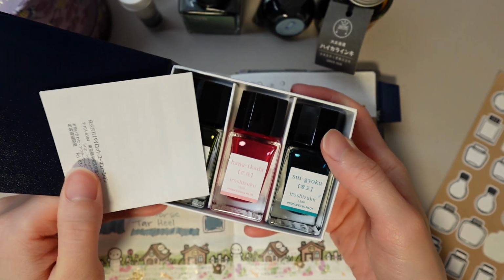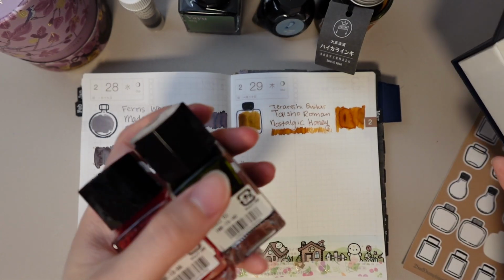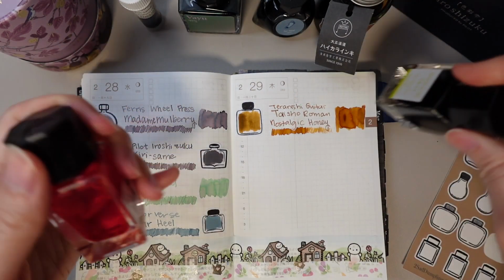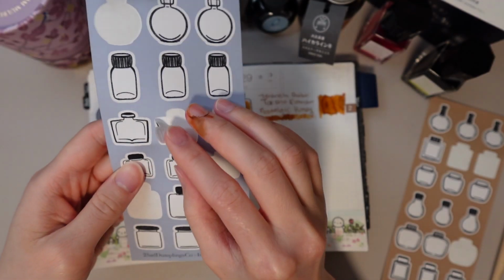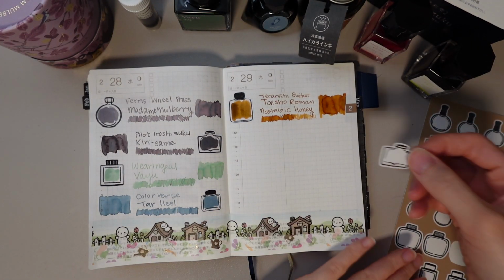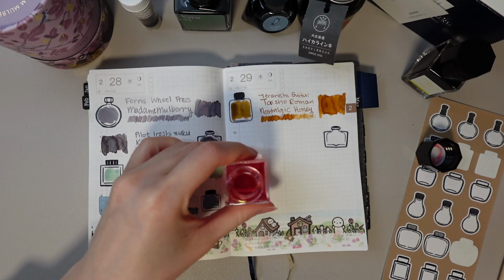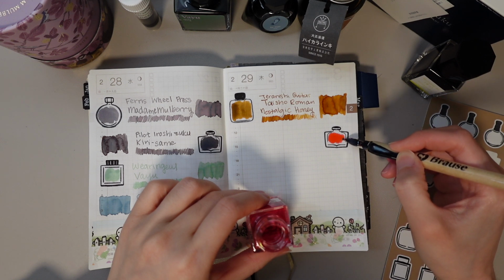The last two inks we're swatching today are from this set of 3 that I ordered from Amazon last year. It is the Pilot Iroshizuku inks in a little set in the miniature bottles, and I kind of like them because you don't have to commit to the full size, but you can still get a decent amount to ink up and play around with.